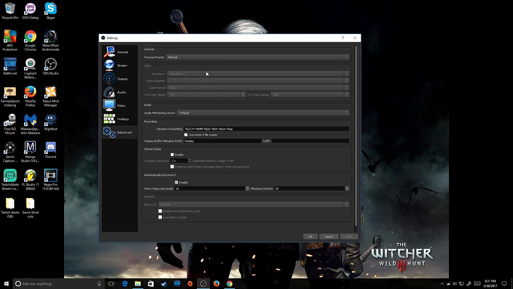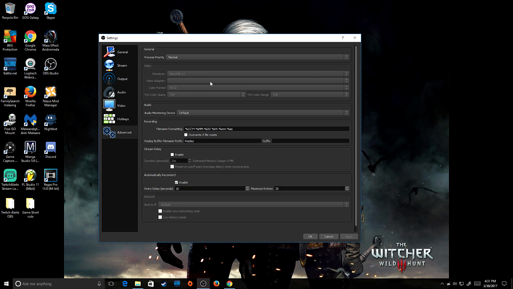Renderer, Direct3D 11. If you have this option, this is pretty much the only option. I've tried using OpenGL when I was recording The Witcher, and it made it more pixelated, and the video seemed to have lots of choppiness to it, which was very unfortunate, because at the time I recorded that, it wasn't something I could just go back through and beat all over again without loading a prior save. That was something I did like 3 hours ago or a few days ago. It was just all bad news.